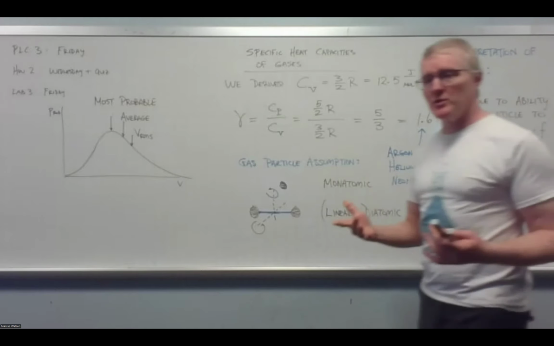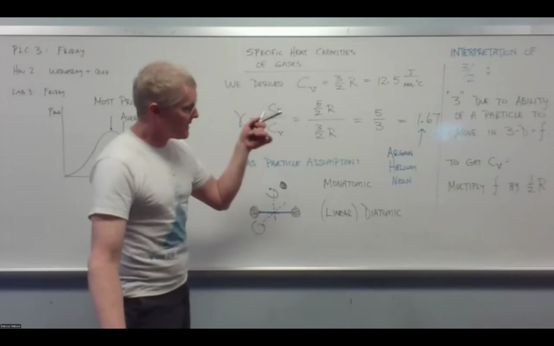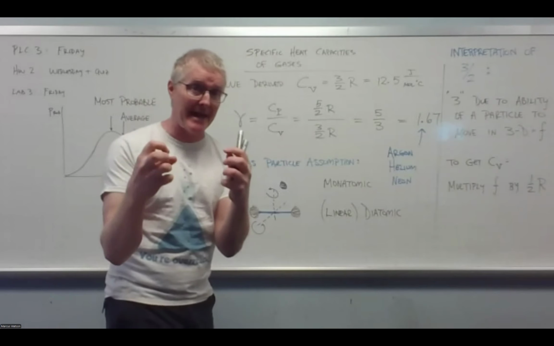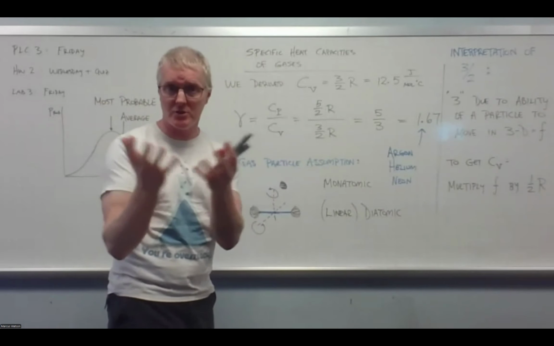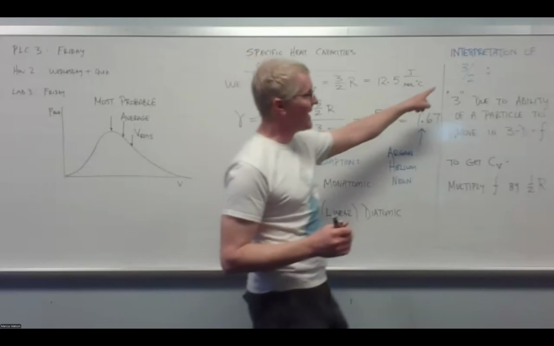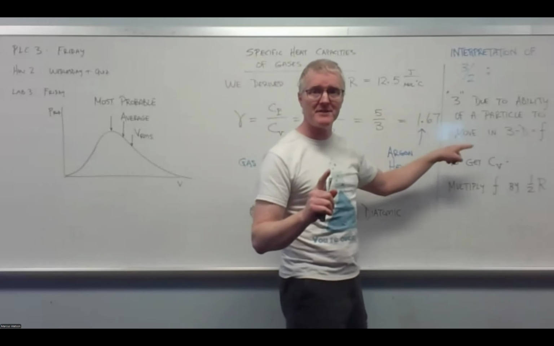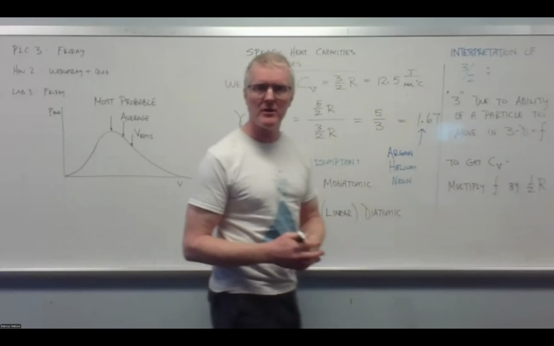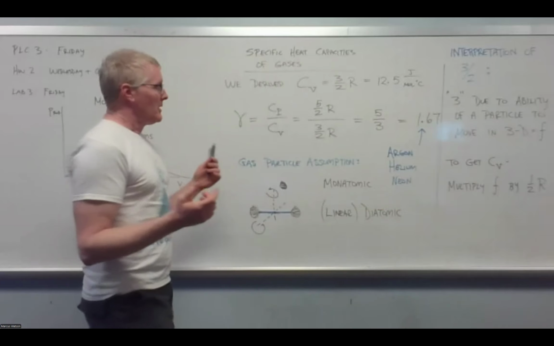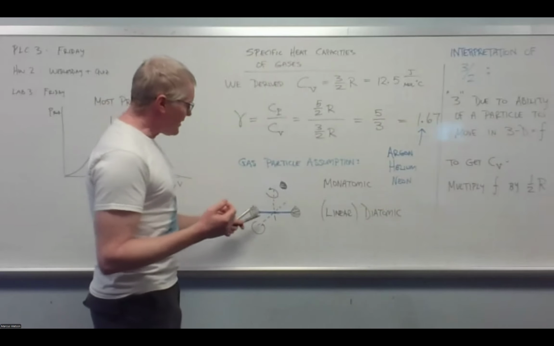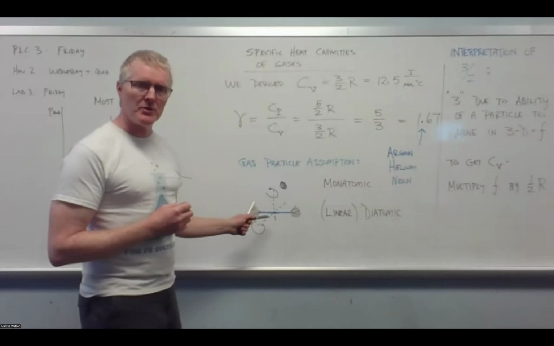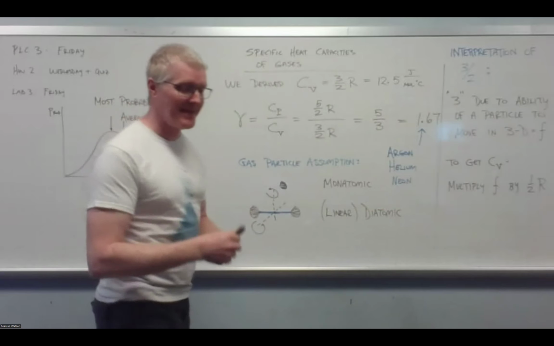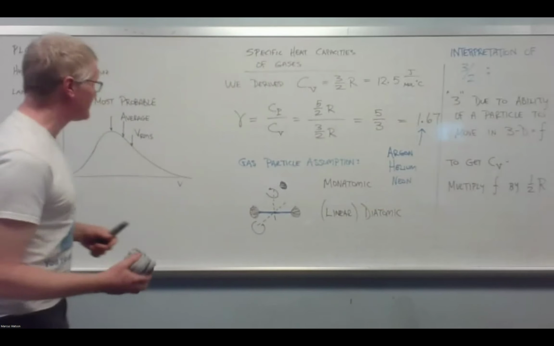And then all you have to do is count up how many ways can the components of our gas store energy? If it's monatomic, then the answer is 3 alone, and therefore F is equal to 3. And so we do F times 1/2 R, and it would be 3/2 R, and everything would be great. Now, if we go to a diatomic molecule, now we have to count up. Okay, what's our F? And incidentally, F does have a name.